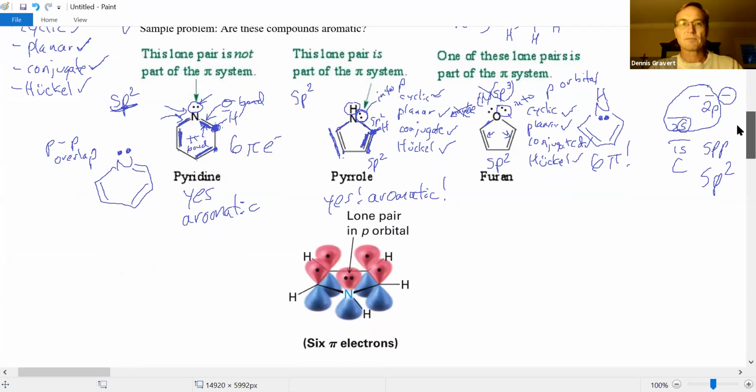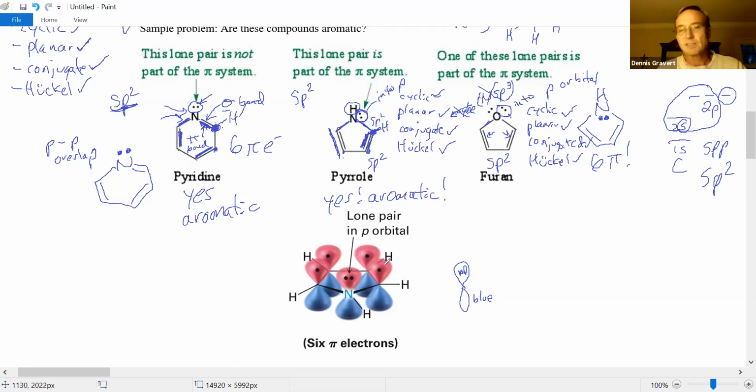Okay, so back to the middle example. Here's the orbital diagram. Every atom has a p orbital. We color code the top lobe of the p orbital red, the bottom one's blue, but it's all one orbital, right? And in this molecule, pyrrole, nitrogen puts a lone pair into the p orbital. That counts as 2. And then the carbon-carbon double bonds, each carbon has a p orbital with 1 electron in it. Yeah, for a total of 6.